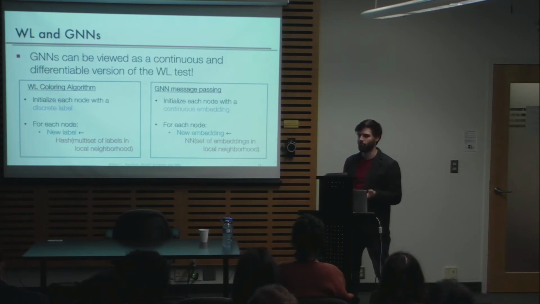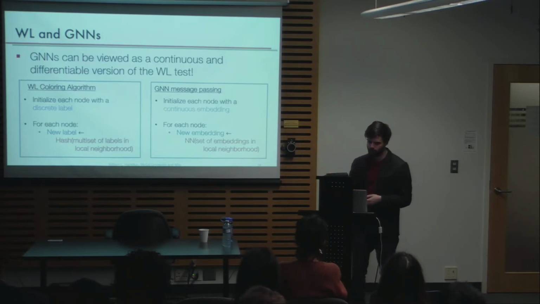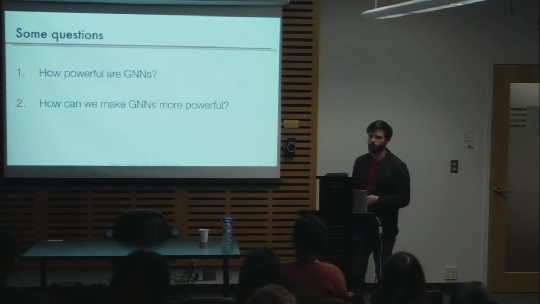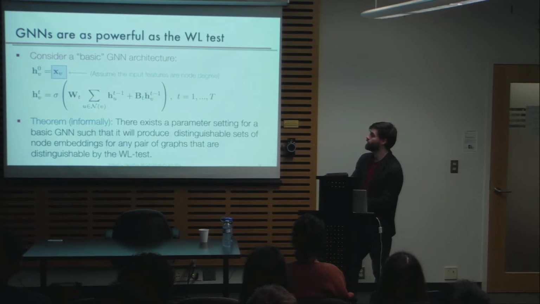The graph neural algorithm that you get in the end is the same no matter where you started from in these different intuitions. But I just want to say it's no accident we developed some of the early graph neural nets based on this correspondence. The thing that's important for this talk and for these questions of characterizing the power of graph neural nets is that we can use this correspondence between graph neural nets and this classic isomorphism test as a way to characterize the power of GNNs. In particular, we consider this basic graph neural net architecture that I described at the beginning, and we make one relatively mild assumption, which is that our input features are node degree.